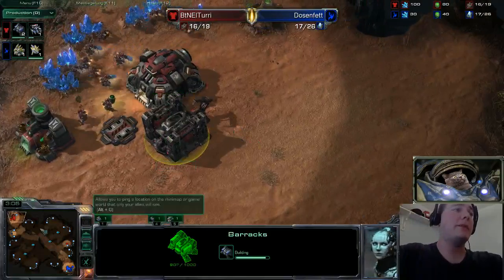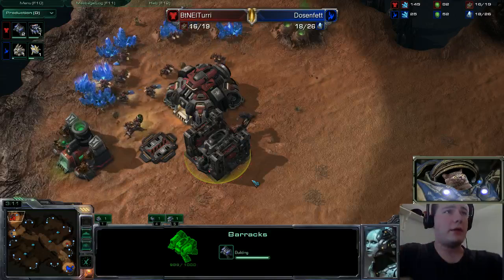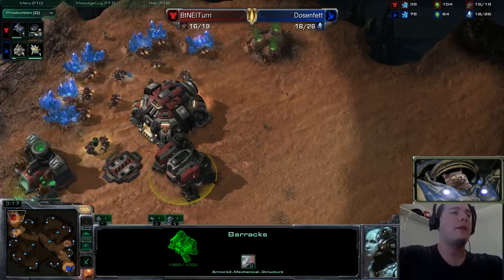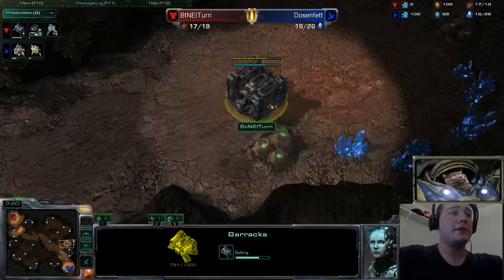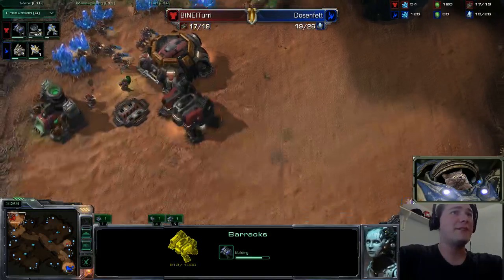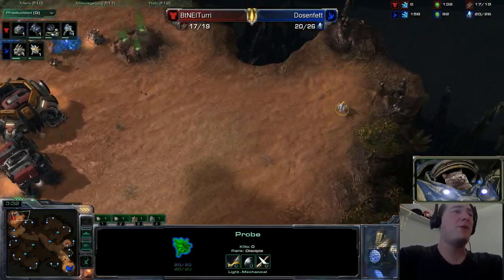add-on gets thrown down, because it's definitely within the realm of possibility that we're going to see a reactor being thrown down on that barracks instead, and then it would be an early expansion, or at least that's what I'd think of if I hadn't scouted the barracks in the top right side. Obviously we know it's going to be cheese, and we know that Dosenfett's going to be in for a world of hurt in a couple of seconds, and he's very wisely positioning his probe up onto the top right side.